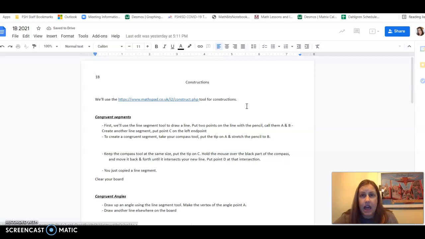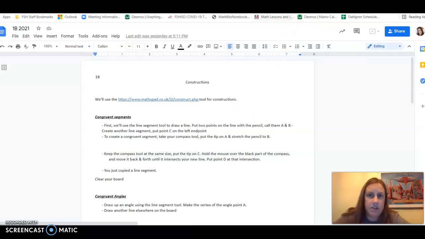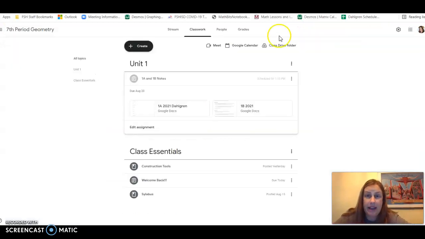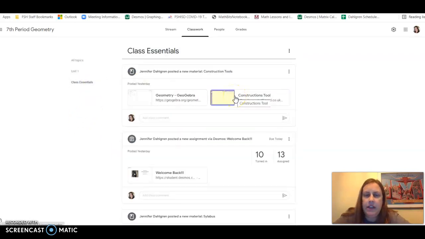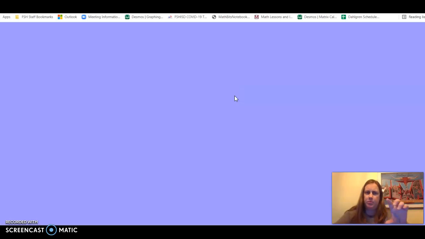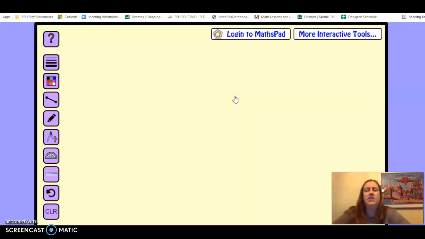If not, you still have the Desmos, just go in there and fill out 1A. Those are just vocabulary. After you open the 1B notes, go back to classwork and open up the construction tools under class essentials. You'll need the yellow one that has the purple on it, and it should look like this when you open it up. Okay? So just go ahead and pause the video, make sure you have all of that open.